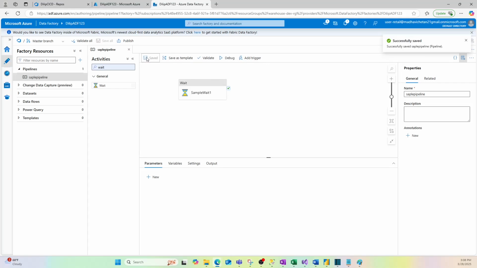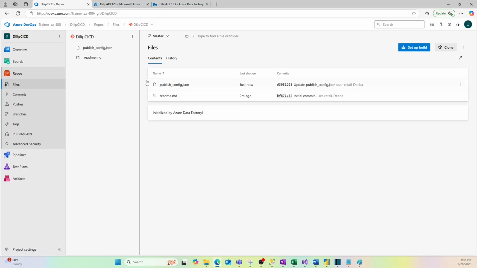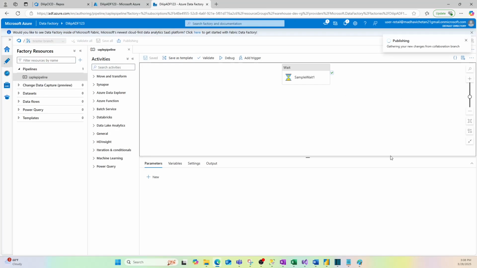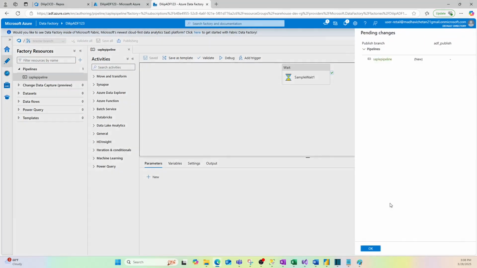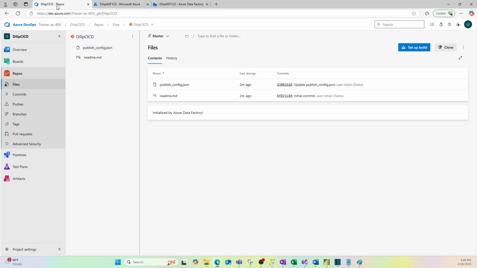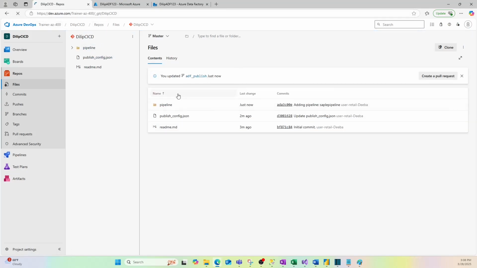Without saving, I cannot publish it, right? So without publishing, this pipeline will not be available in Azure. So in Azure resource, without having these in Azure, it cannot be detected in DevOps. So I have to publish that first to detect that. So click on publish. Click OK. It will take a couple of seconds to publish since this is a small project. Publish has completed.